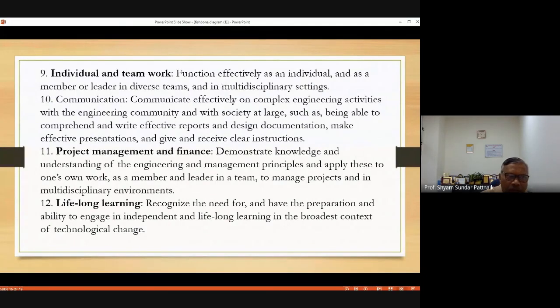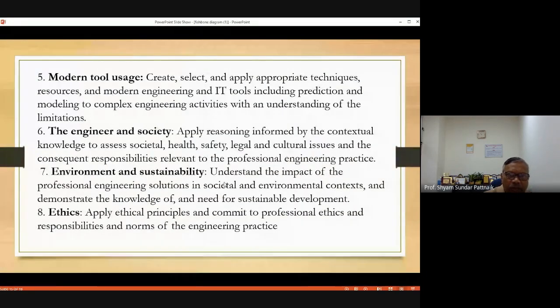So if you are in a position to understand the POs in a dissected way, like we say modern tool use. So if the person is capable of applying, one is create, you may not be in a position to create, but you will be in a position to apply, like augmented reality tools. So whether you are in a position to use the modern tools or not, for example, you may not be in a position to create ChatGPT, but you can apply ChatGPT, like yesterday we were doing. So when you have this type of dissected approach, it will give you the keywords from the POs. So you have to note down the keywords from each PO.